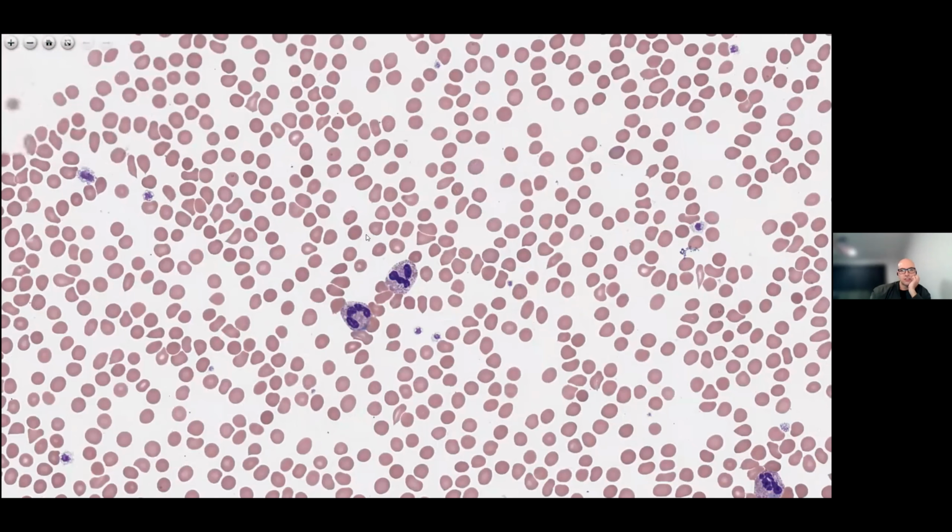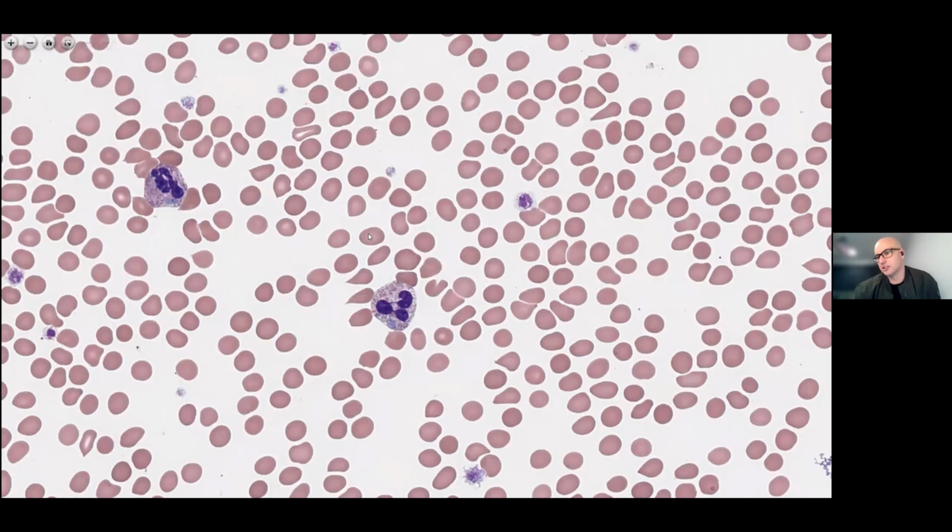Sorry, Joe? It's an autosomal dominant. So if the child has it, it's almost guaranteed a parent has it. Yeah, definitely. So getting the full picture is important in these cases.